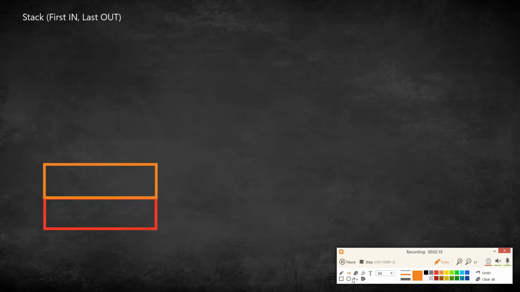What we did, this delete, we refer to as a pop or pull. The 6502 actually refers to it as a pull, or sometimes a pop. So we removed those two books in order to get this orange book over here.